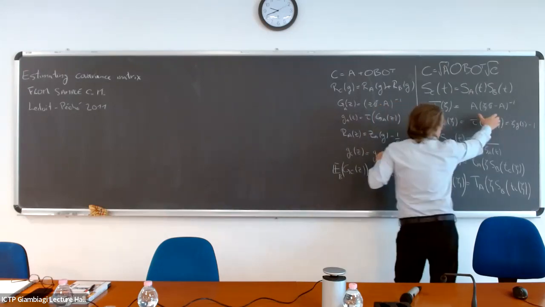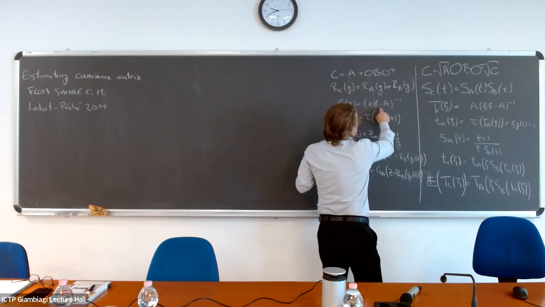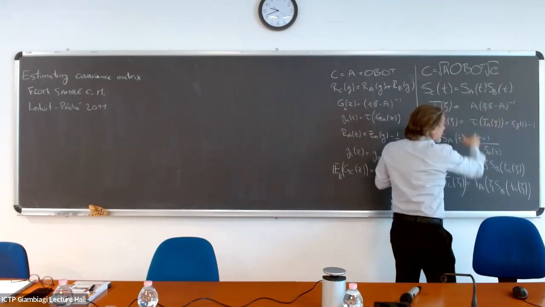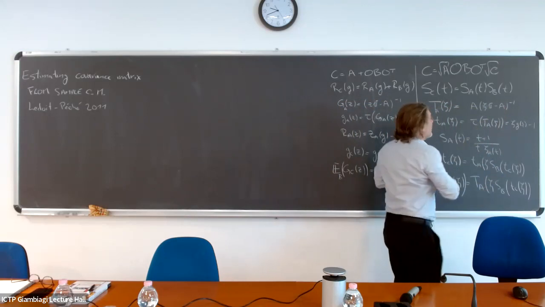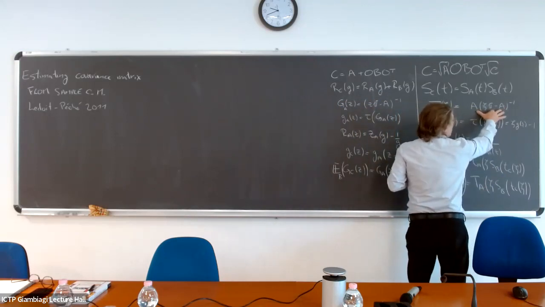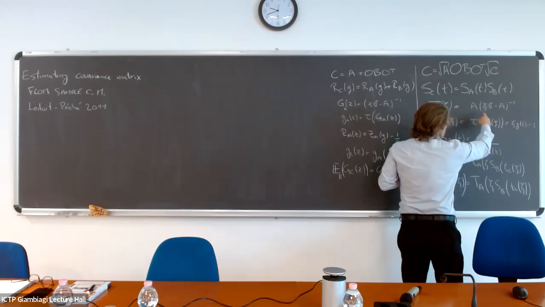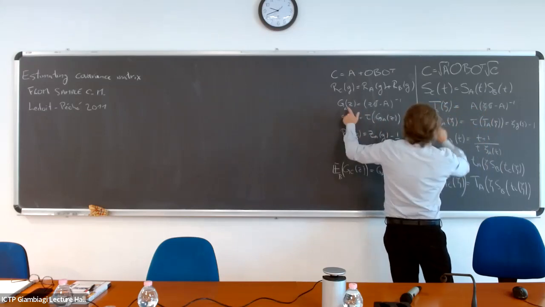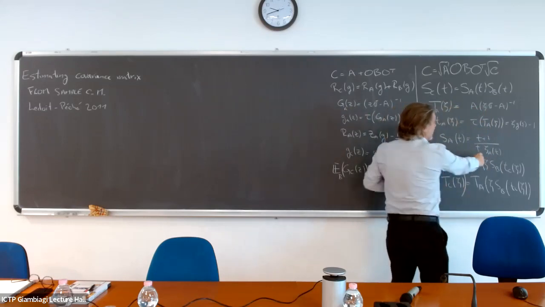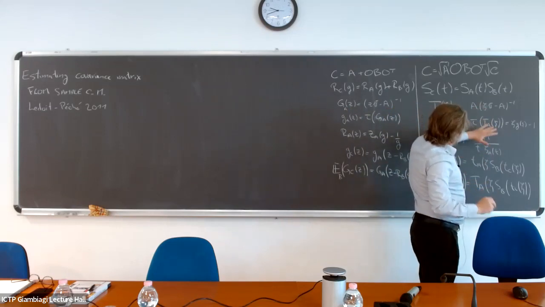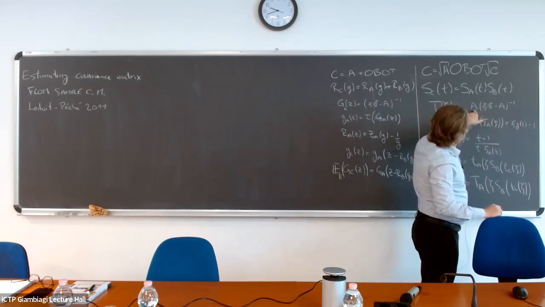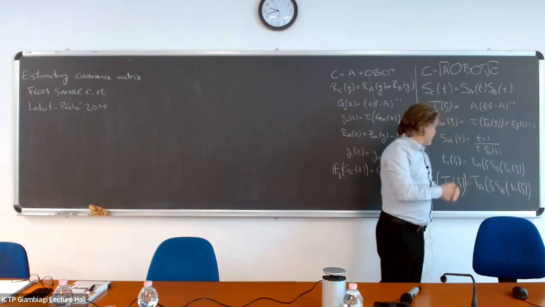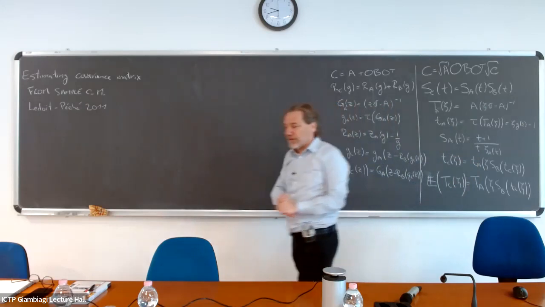And the object I'll be looking at is no longer Z identity minus A inverse, it's the product of this times the matrix A. Okay. It turns out that this object has equations that are much simpler. So I'll try to build this combination, matrix A. I use zeta, a different Z, because when I take the inverse, I want to say that this is the inverse of this function and not the inverse of that function. This is the drawback of this notation. But the point is that I want to build a function which is A times zeta identity minus A inverse. And if I can build this function, then I can say a lot of things because of all these powerful relationships that I'll explain a bit better when I need it.